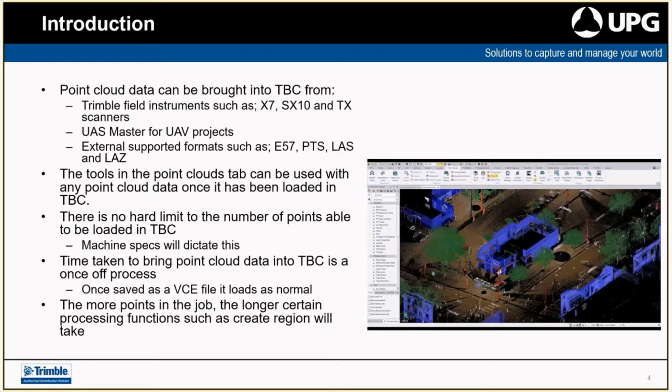There's no hard limit to the number of points that can be handled in TBC. Machine specs are going to be the limiting factor. We don't say you can have an upper limit of 250 million points, for example. In TBC, you can use any number of points. The problem will be your machine size. For example, my laptop here can load a point cloud of 3 billion points.